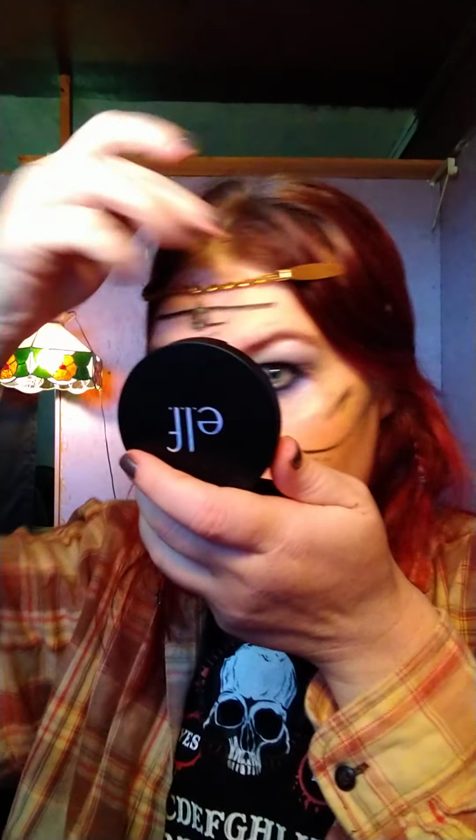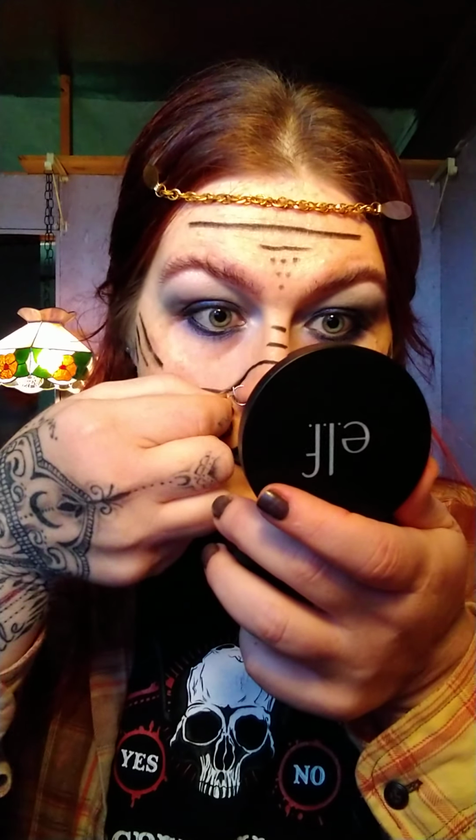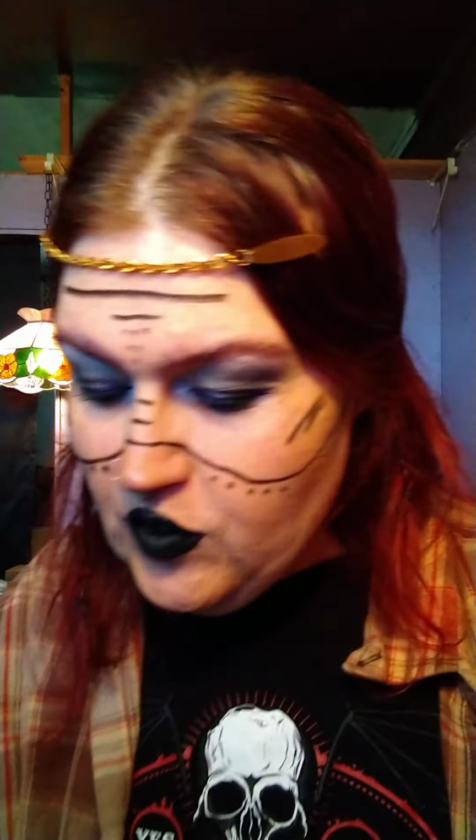I mean, why not? Let me add my jewel here. Let me put this down. You can add some lashes. You can add all kinds of stuff. Okay, let me get this on and we'll see what I look like here. My time runs out. I kind of like it without now that I got all my stuff on. It's too long. That's okay. See, you can jazz it up, dress it up however you want to. This is my dark elf look.